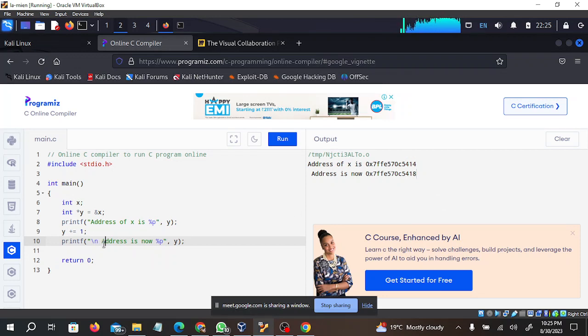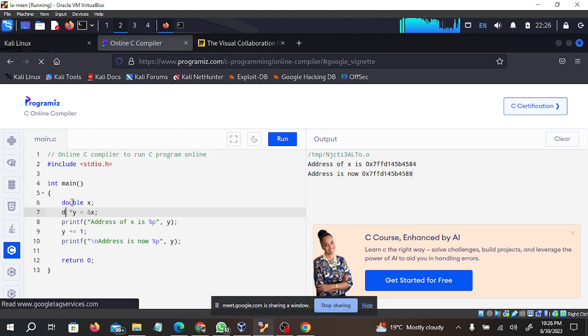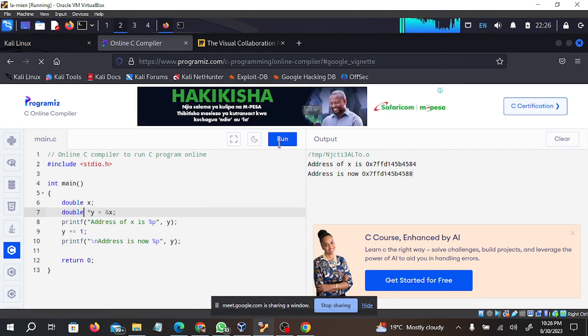You see, because an int is 4 bytes in this particular place. Now, if it was a double, I think a double is also 4 bytes, but let's see. I'm not sure of the size of a double, we don't use them a lot. Okay, so a double should be 8. So you see in this particular case, it has moved 8 bytes.